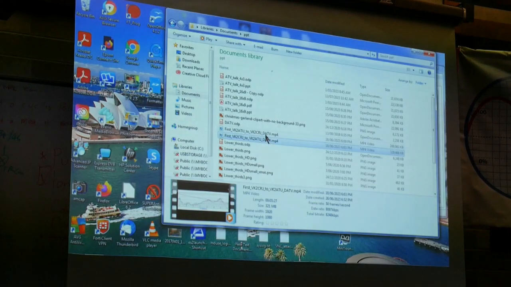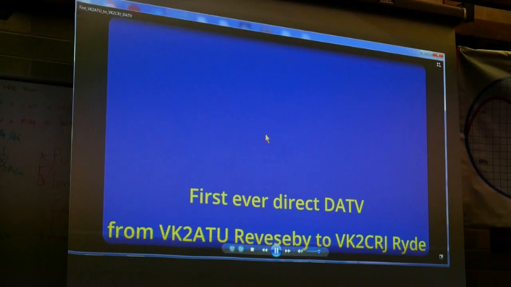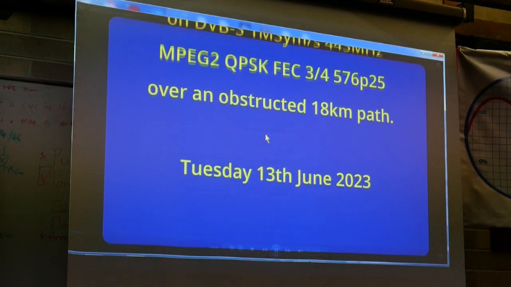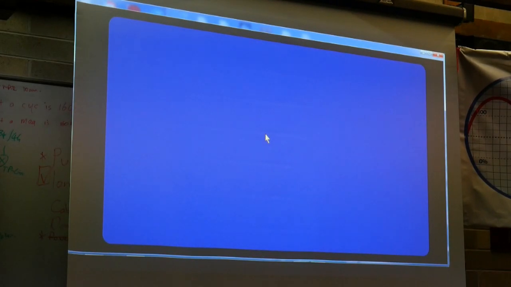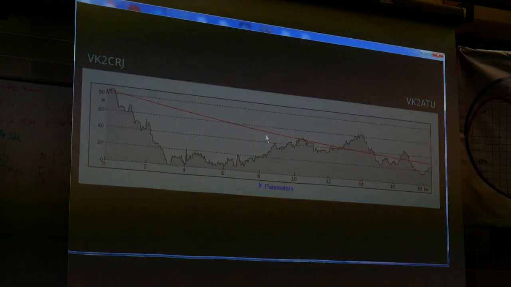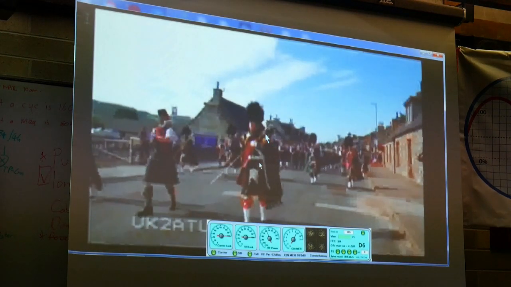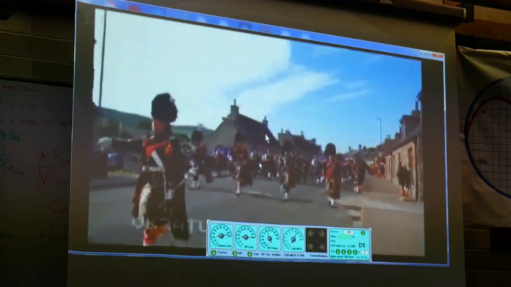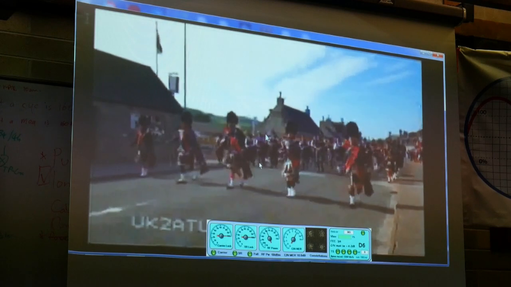I've got another one which is a few weeks later. We tried the other way around. Now, he used a DTX1, which is that transmitter over there, and that will go down to 1 mega sample per second. So there's a bit of a penalty there. You've already seen that. So it's roughly speaking 3 times more bandwidth than the signal I was sending, but he was able to transmit more power than me. So he managed to compensate to some extent.